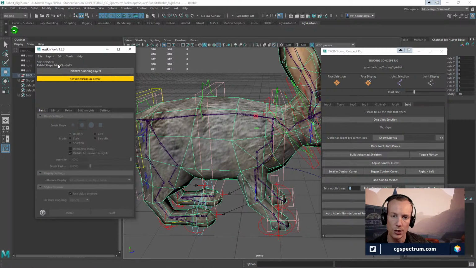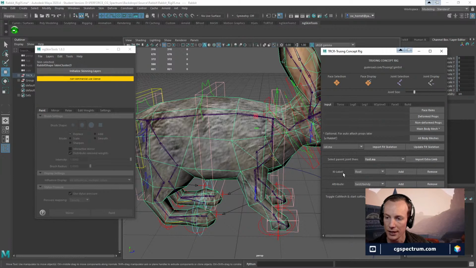So we've got the rabbit shape skin cluster selected. Interesting, the auto attach deformed props. So when you're first starting off, there's this option to add props.